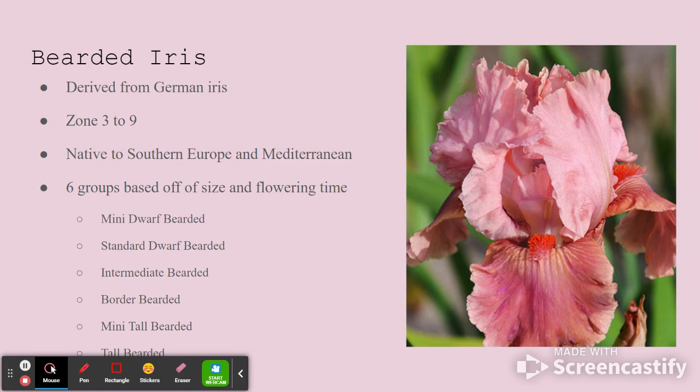So this is a bearded iris. It's derived from the German iris, zone 3 to 9. It's native to southern Europe and the Mediterranean. There are 6 groups based on size and flowering time: the mini dwarf bearded, the standard dwarf bearded, the intermediate bearded, the border bearded, the mini tall bearded, and the tall bearded.